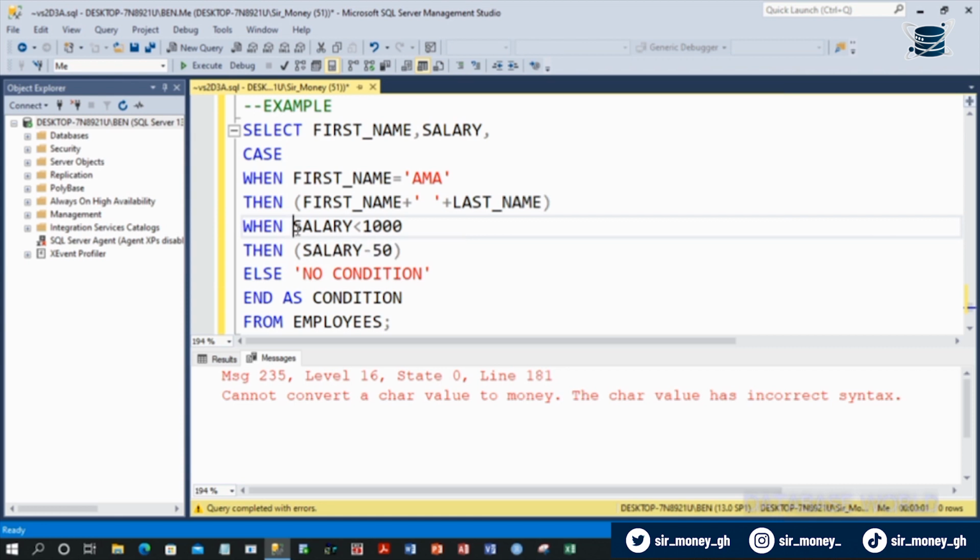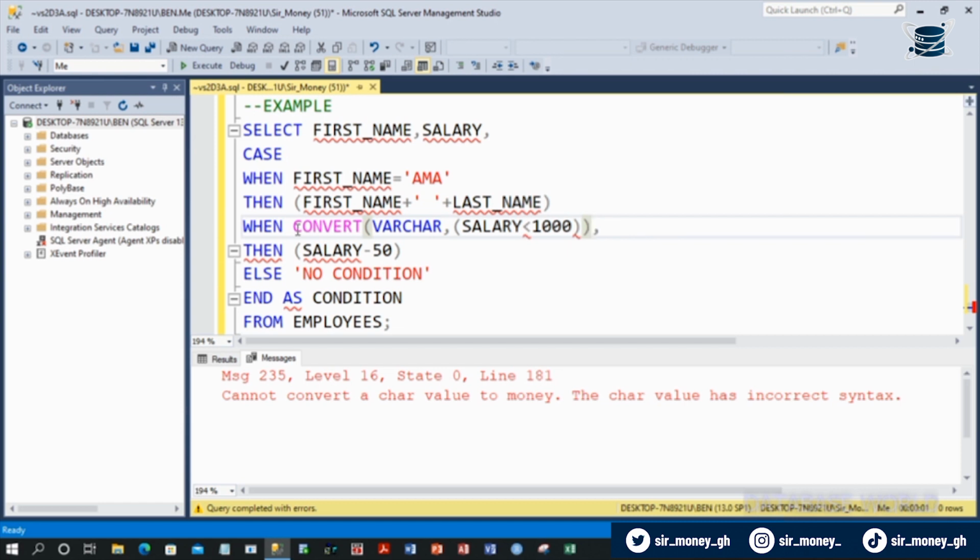So to convert, the first one is where we have the when for the salary. We type convert, then open parenthesis, like this. So convert varchar, open parenthesis, and here we close.